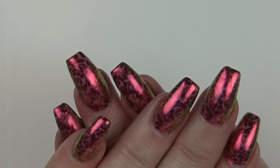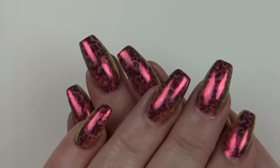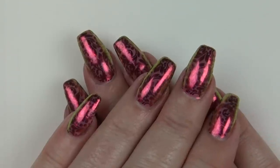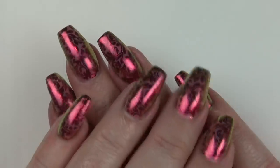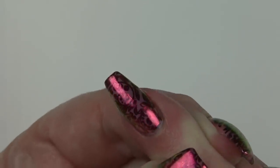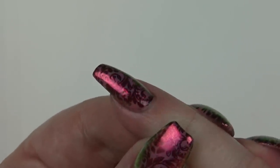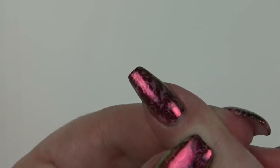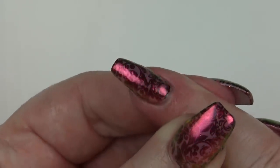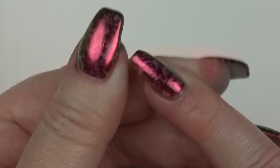All done and they are super blingy — really pretty! That color shift is gorgeous with the Pandora over the top of Flamingo. I did have a really cool idea to do with the Carnival Collection but this is absolutely nothing like what I had in mind — but I really like these. I wanted to show you this nail as an example of pitting: I didn't go in with anywhere near enough Don't Be Tacky top coat on my first layer. Once the pitting is there, unless you start again you can't get rid of it after curing. If you do see pitting when applying, just pop a bit more on.